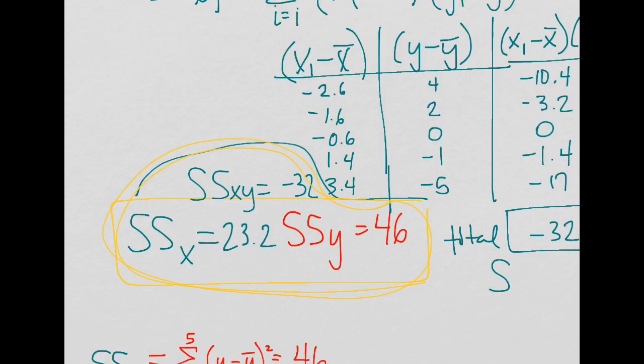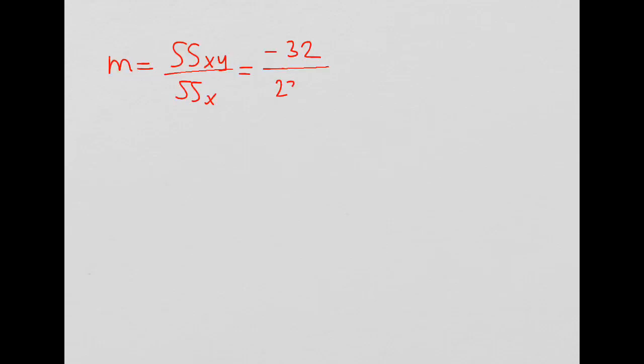All right, so let's get a new page and roll with this a little bit. In order to find the slope of the line, hopefully you remember the equation. I'm just going to take these numbers and plug them in. I just found the sum of the squares for x, y, and that is negative 32. So that's my numerator. And my denominator is 23.2. Now, just calculate that and find an approximation for your slope. Technically, this should be approximate. That's going to be negative 1.38 for my slope.